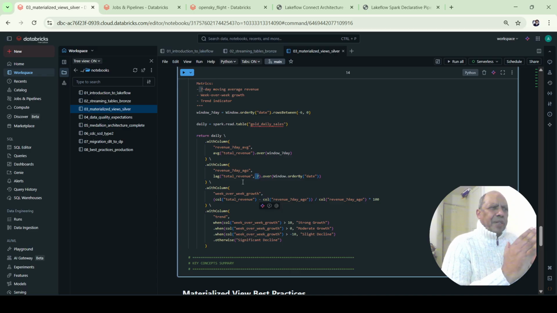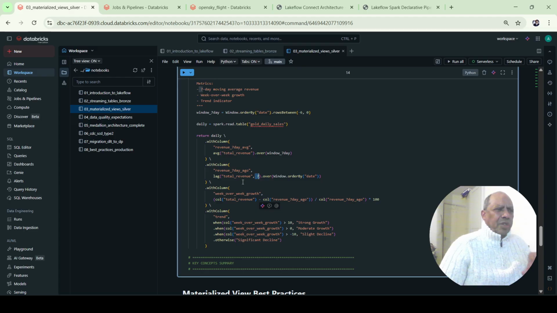So the key part is that lag will make two columns. It will create a new column, but that new column will be dependent on the other column. What it does is take the previous one, for example, if it's today, the previous one is yesterday. If it's this week, the previous week is last week. Then it will be face to face, and it will be easier to do this arithmetic here.